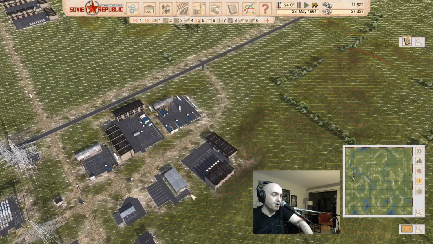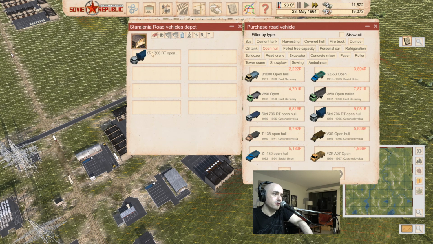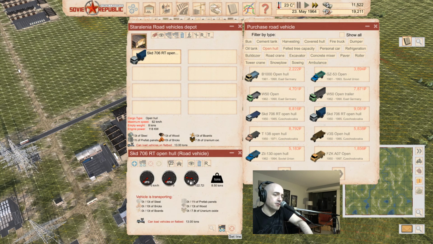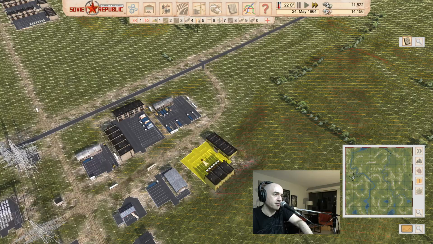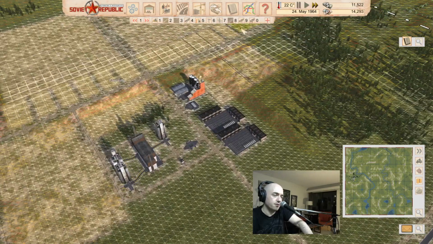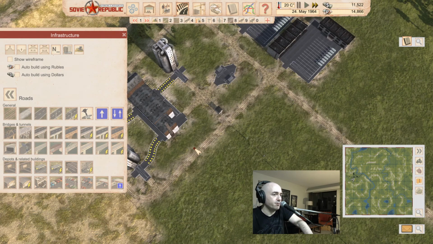Maybe we want another export truck. I think we do. We go up to 3 export trucks for bricks. They don't bring in much money, but every little bit helps. Sure. Open hull. This guy. Assign to bricks. Start. Okay. No more ugly, ugly wireframe.